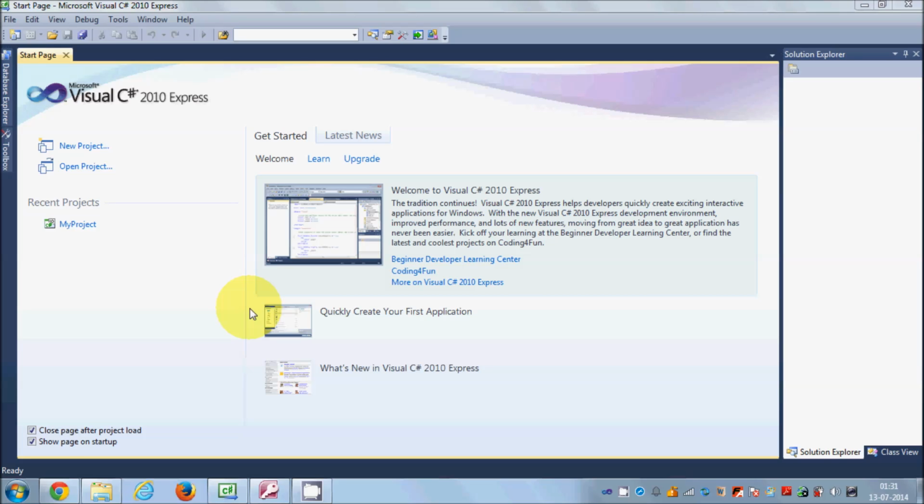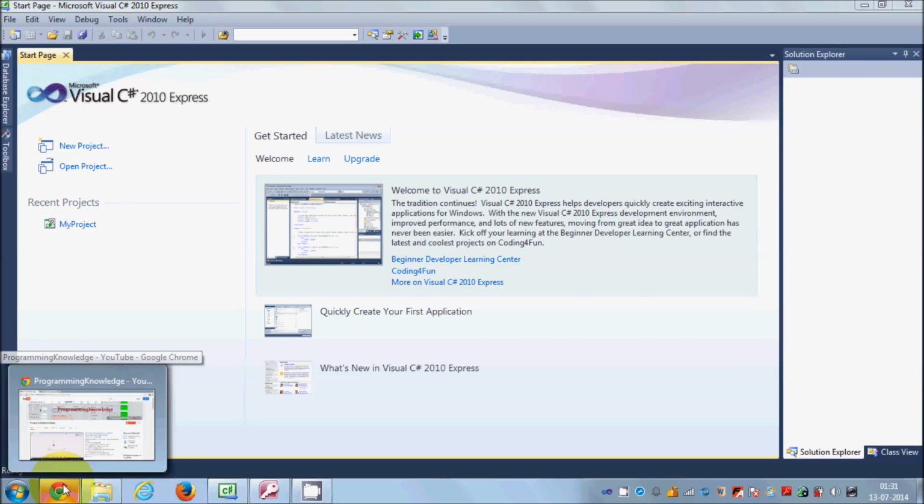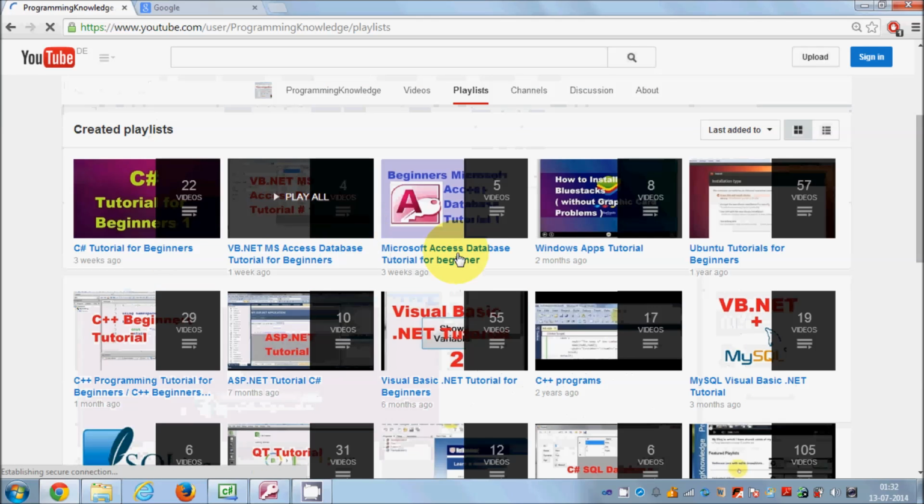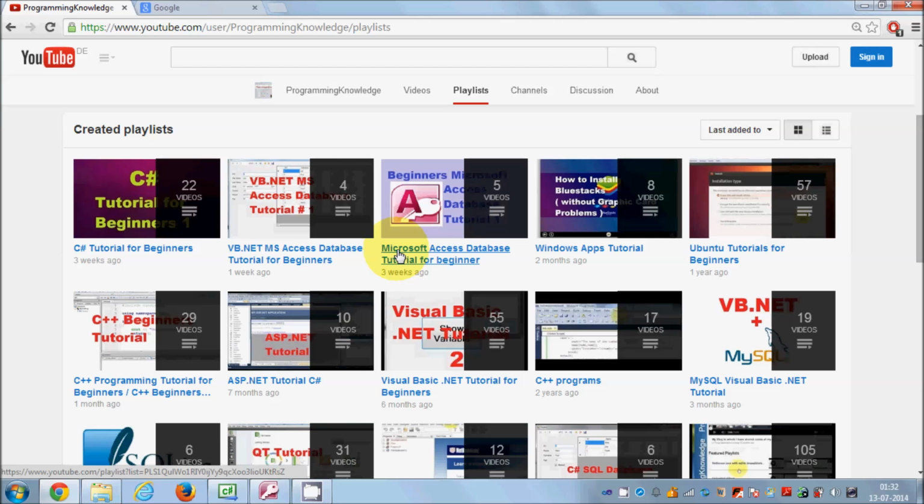I'm expecting that you already know the basics of Access database. If you don't even know how to create an Access database, you can go to my YouTube channel, which is called Programming Knowledge, and go to playlists, and you will be able to find the Microsoft Access Database tutorial for beginners.